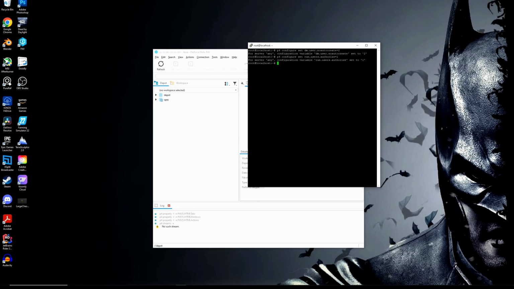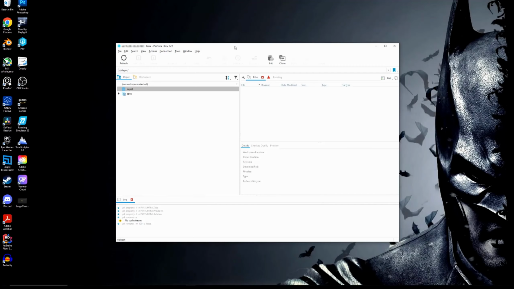So now we can exit out of this, and let's head back into the P4V client. Now you can see that we're back in here, and on the left hand side we've got depot and spec. You can see we're in the depot tab. This is going to be the list of all the depots you have. Your depot is going to be your primary hub for all the different projects you have. Over here, we also got a workspace tab. You'll see this in just a little bit when we create some workspaces, but we don't want this depot. This is just a default localized classic style depot.